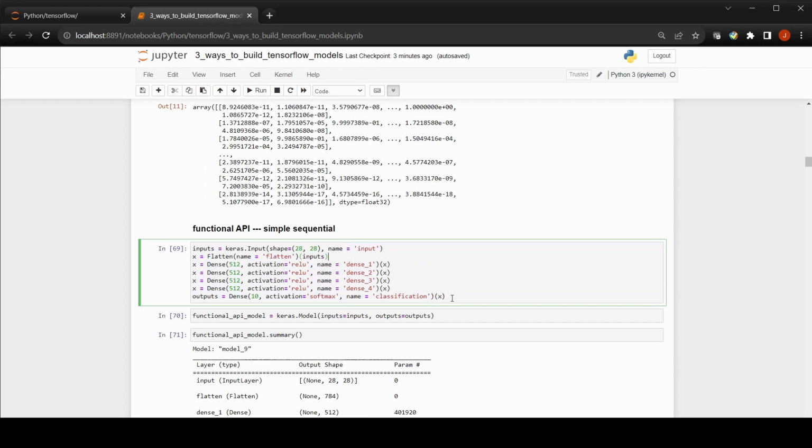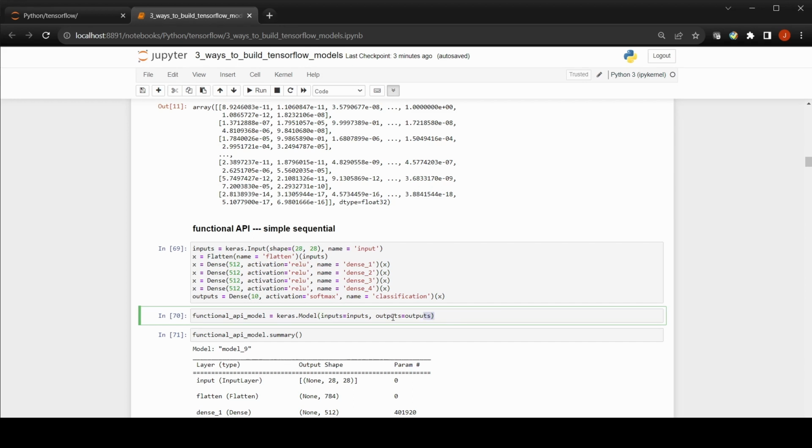Once we specify this set of operations, the very last step is to call this keras.Model, specifying the input parameters, which is inputs, and then the output parameters, which is outputs here. And then give this model a name, which I'm calling functional_API_model.